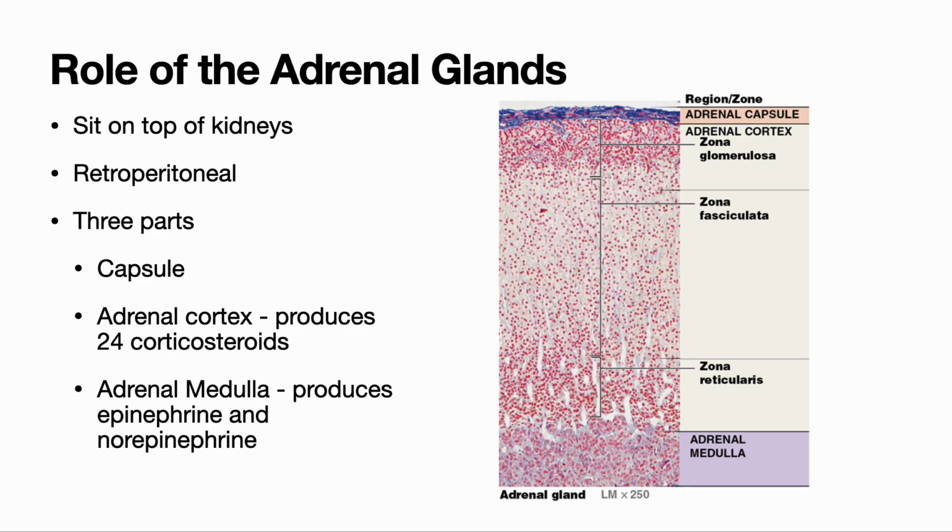Now, back in that adrenal cortex, you'll see that there are 24 corticosteroids that are produced there. You do not need to memorize the names of 24 glucocorticoid steroids. That's not happening. But we do want to be aware that corticosteroids include things like cortisol and cortisone. And these are important hormones that will help us regulate stress. They are anti-inflammatory. They alter metabolic function, which is both good and bad.